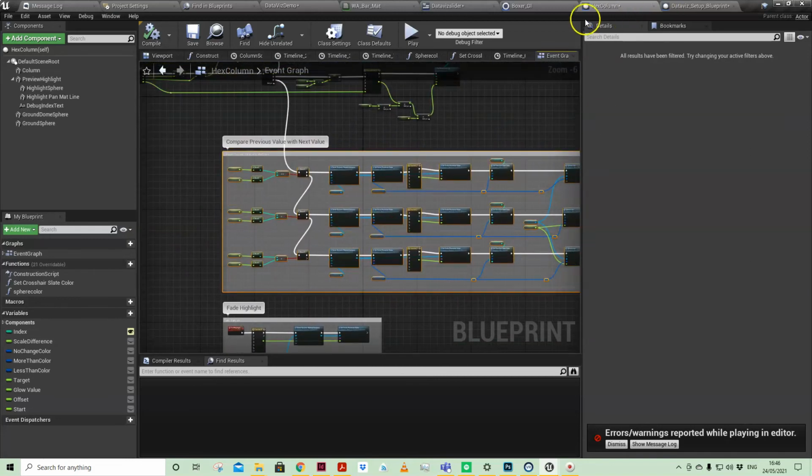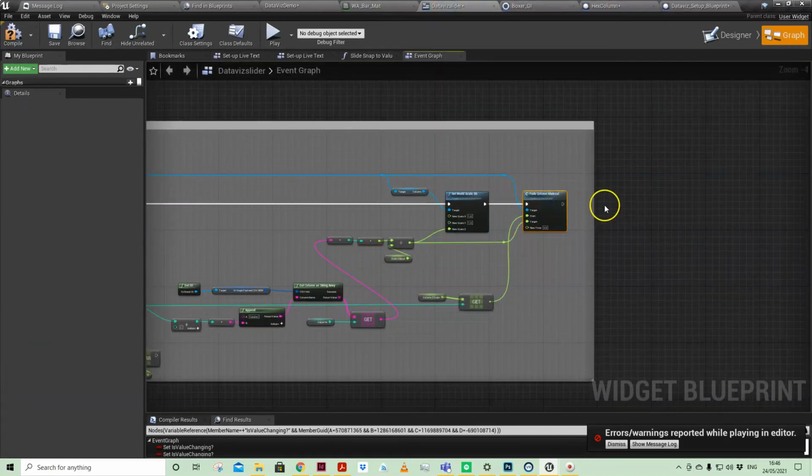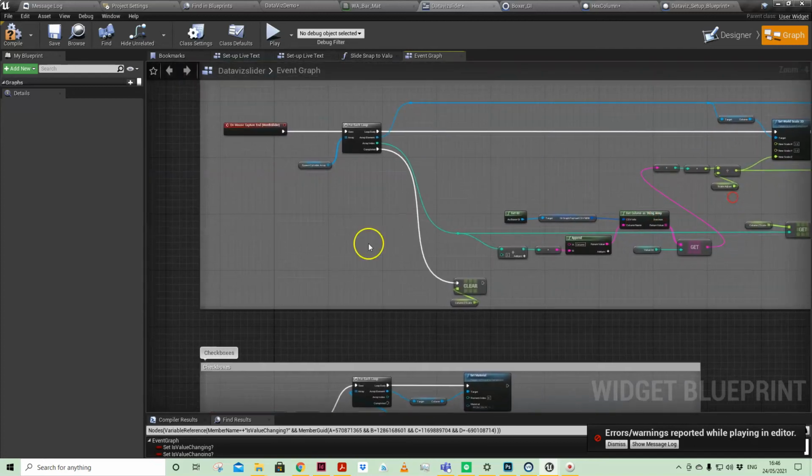I don't want to get lost in the hex column for now. We're just concentrating on what's going on here. So that is super powerful because that's then taking all the information that we've pulled out of arrays, but then spitting it out on a per instance basis.